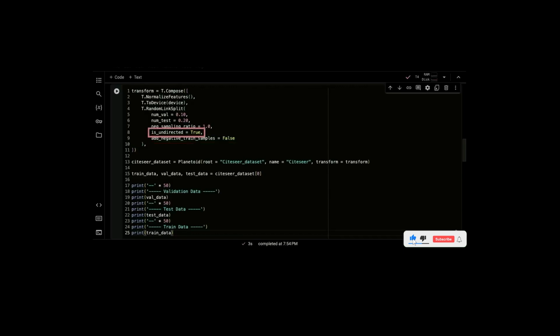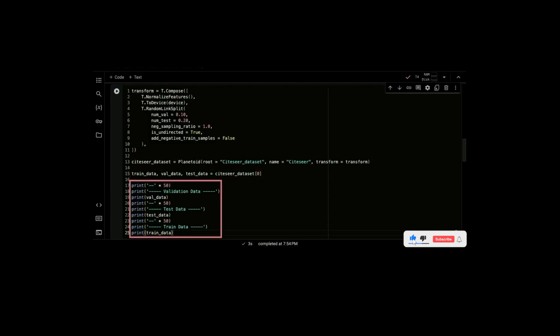Now, the citation graph that we are working with is an undirected graph, and that's why I've set is_undirected to True here. On line 13, I instantiate the Citeseer dataset and pass in this transformation that we've specified, and we access the train, validation, and test data and print out their details to screen so we can see what these different datasets look like.